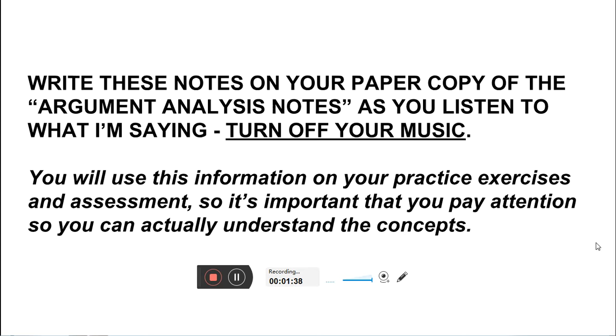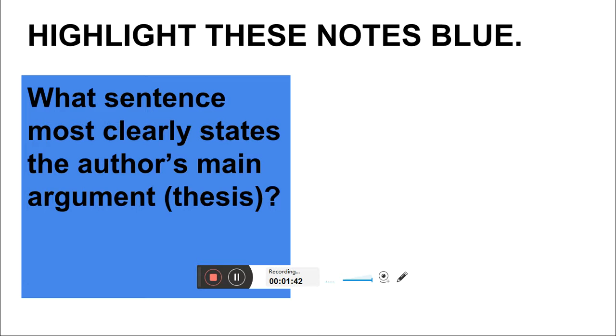This is somewhat complicated. As it says up here, this section of your notes should be highlighted in blue. You can just highlight this text over here blue. You can wait until you're done writing all your notes and then highlight that whole section, however you want to do it. But with purpose, I do want you to highlight this section blue.